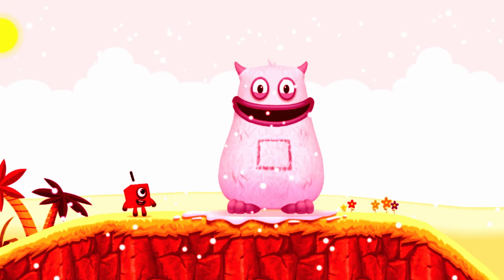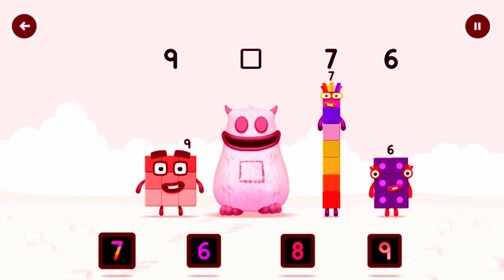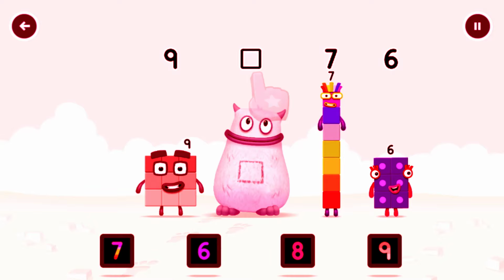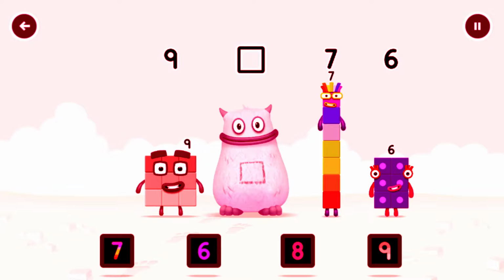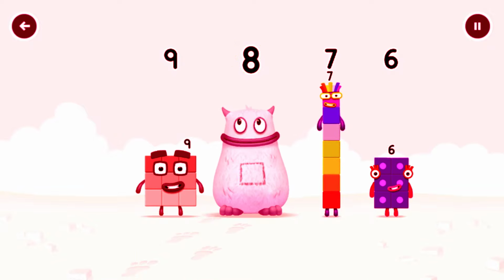Yum, yum. Here comes Big Tum. Find the missing number to reveal who's inside Big Tum's tum. 9. Yum. 7. 6. Yum, yum. Who's in my tum? Drag the missing number to the square gap above. 6. Not that one. Look for the missing number in the sequence. Yum, yum. 8. Who's in my tum?